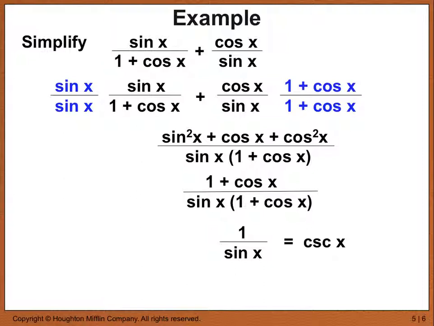Now, I realize that cosecant t was the answer for the last example. Cosecant x is the answer for this example. Of course, the answer is not always going to be cosecant, but the point in both this example and the previous one is that you can often simplify expressions significantly just by using basic algebra and the trig identities.